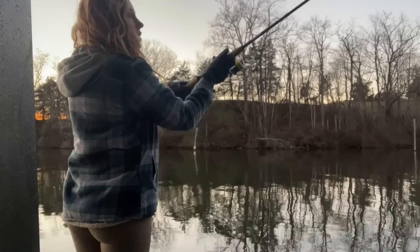All right, you guys, it's getting dark out here. And I physically don't think that I can stay out here anymore. It's just too cold. Probably gonna have to wear some more layers in the morning.